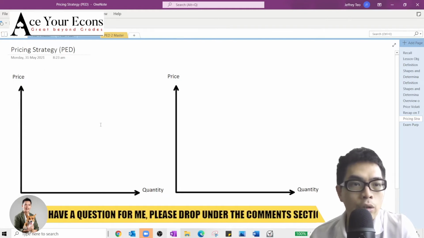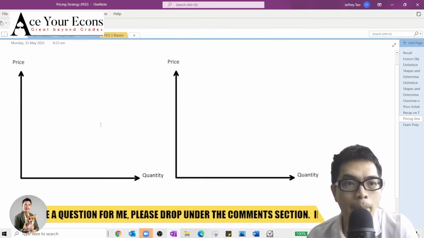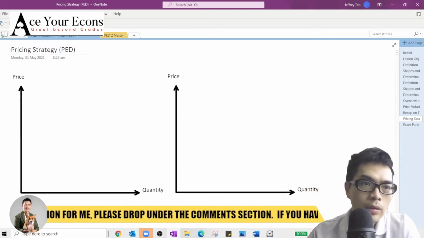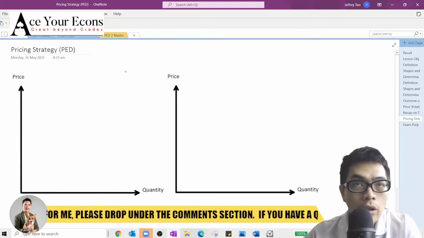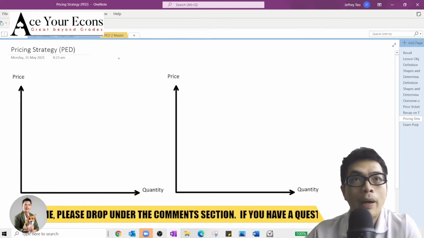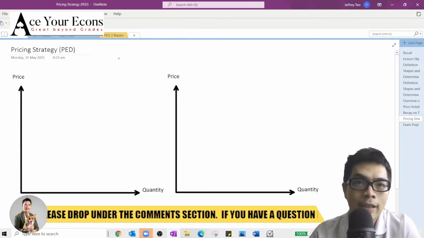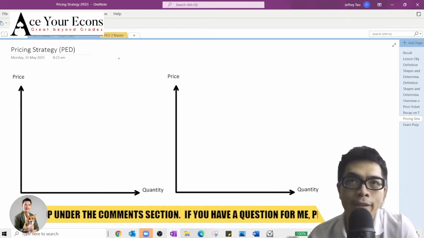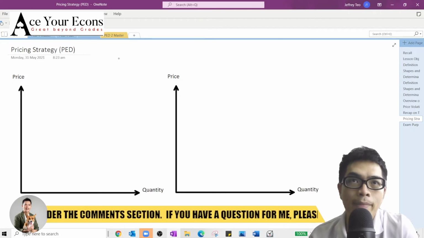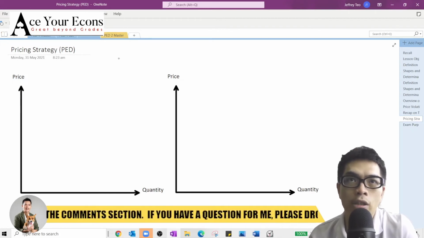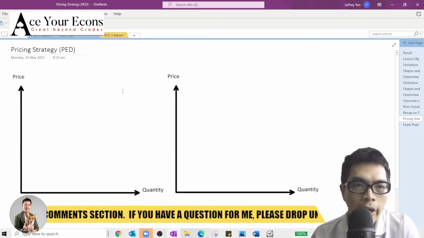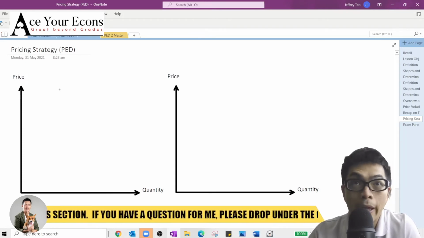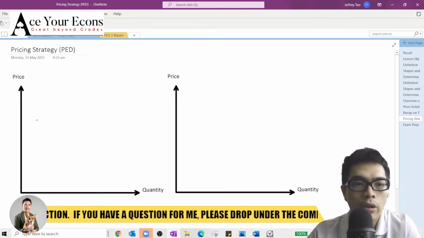So this one is from the firm's producer perspective, and is only applicable for PED. When the question is asking you how firms should price a good, they are asking you about the firm's pricing strategy. The concept that is tested is firm's pricing strategy. So this is the only instance that we do not need a supply curve. Let me illustrate this quickly.